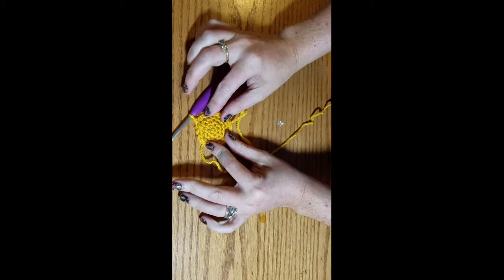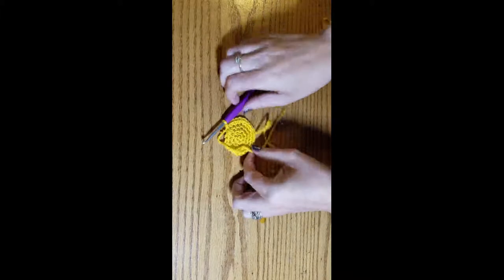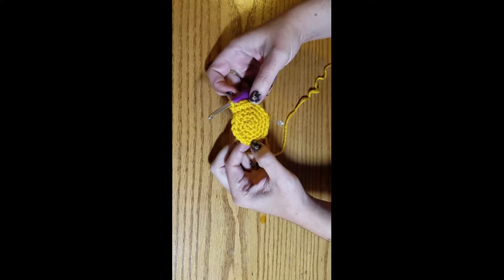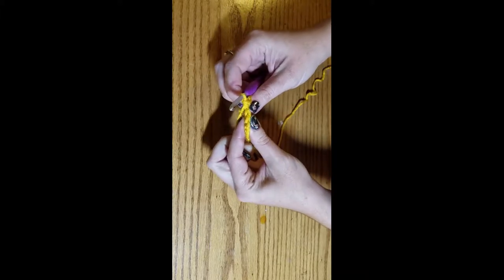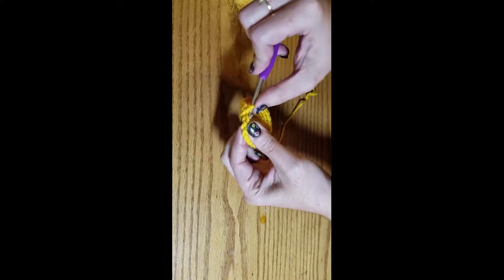Hello. So we're going to get started on the neck and shoulders for our llama today. I'm doing a gold one, I've decided. So here is round four. It increased to 24 stitches at this point. So round five is to SC evenly around in the front loops only. So you see the two loops, you're going to only work in the front one.